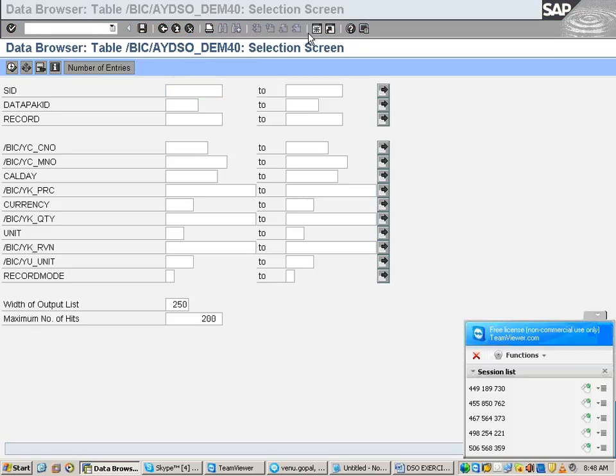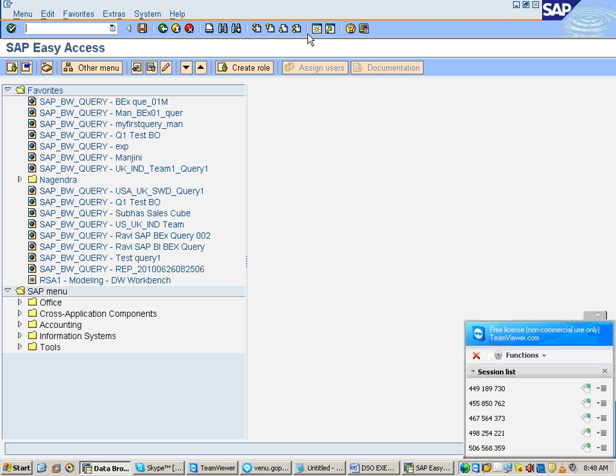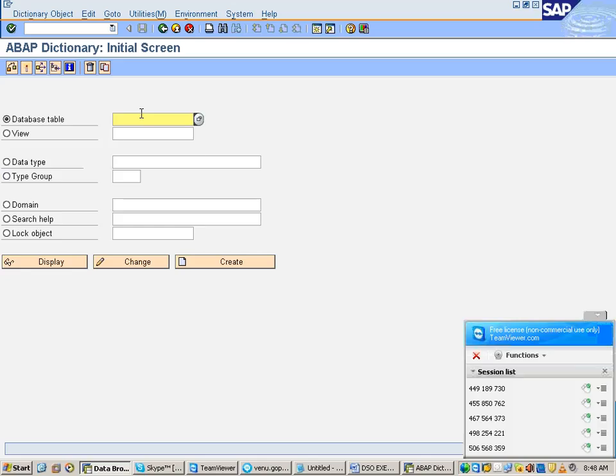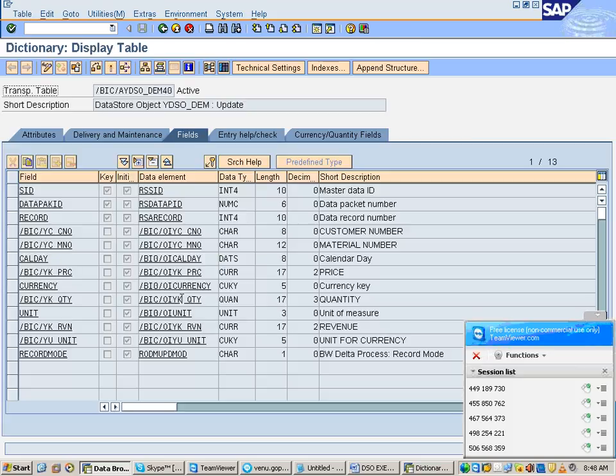So now you want to look at this particular new data table, what can you do? Go with SE11. Yes, /BIC/A followed by the DSO name, right? Click on display.